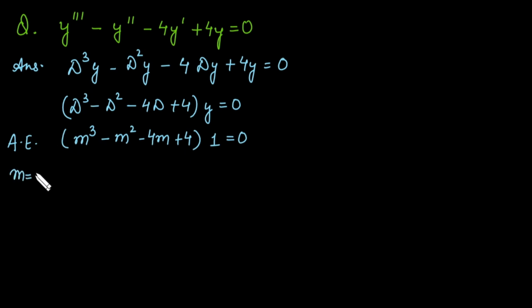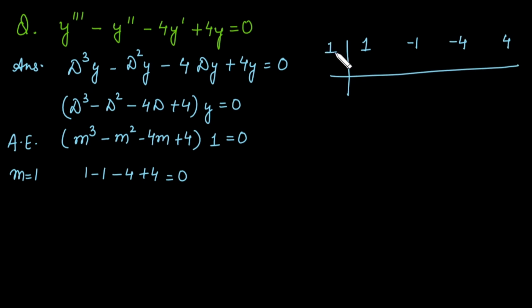If I take m = 1, then 1 − 1 − 4 + 4 gives 0. Let's find the quadratic equation by using the synthetic division method. We will take the coefficients of this cubic polynomial starting with m³. Its coefficient is 1. The m² coefficient is −1. The coefficient of m is −4. The constant term is 4. And in this case we have the root as 1. So bring this number down as it is. Multiply these two, 1, we have 1 and 0. 1 into 0 is 0. Then −4, 1 minus 4 is −4, add these two numbers, finally 0.